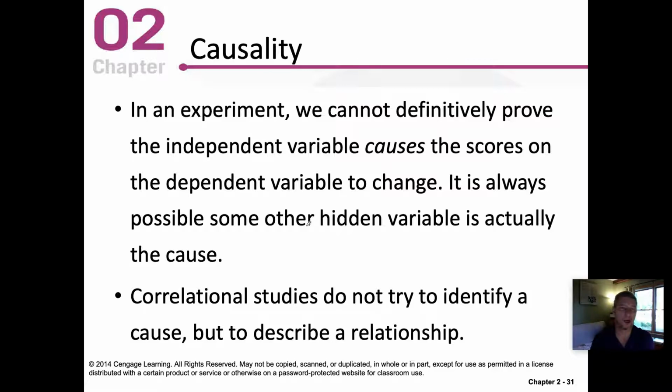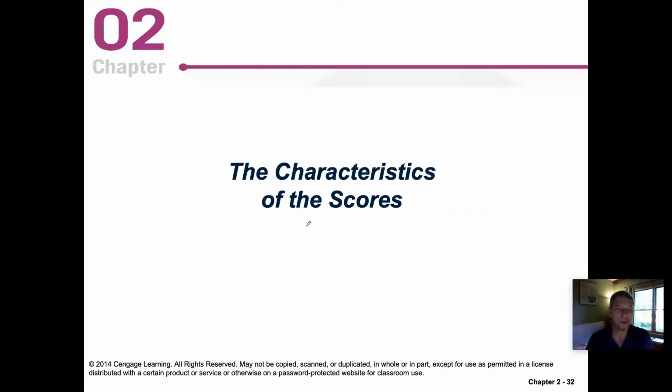It was that they had waited longer in life to have children, get married, and that sort of thing, and therefore they were able to afford more of that stuff. They had saved for longer. Now, a correlational study doesn't even try to identify the cause. It just describes the relationship. And so if you think about these two, experiments versus correlations, an experiment is certainly a much more powerful method of trying to glean a cause and effect relationship.